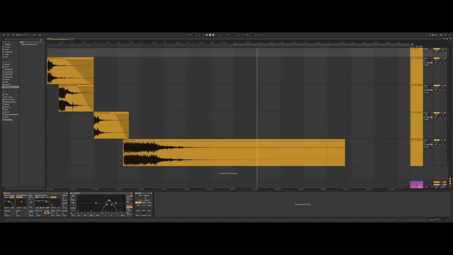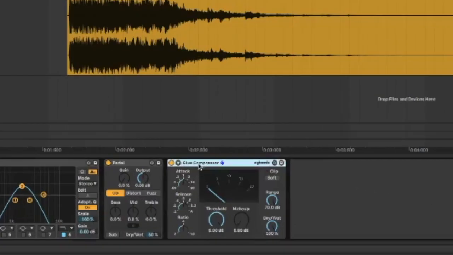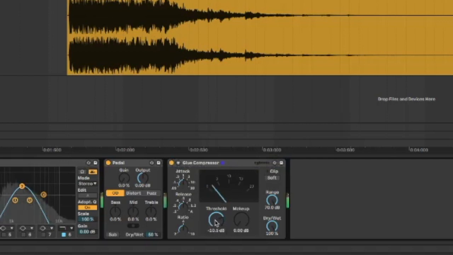So the last thing that we need to do to this is we sort of need to marry all of these elements together and make it just a little bit louder so that it's optimized to be played back during the show. I'm going to use this plugin. It's called Glue Compressor. This is emulating some fancy analog gear that you might see in a high-end recording studio. So by taking down my threshold, I'm adjusting when the compressor starts to act.